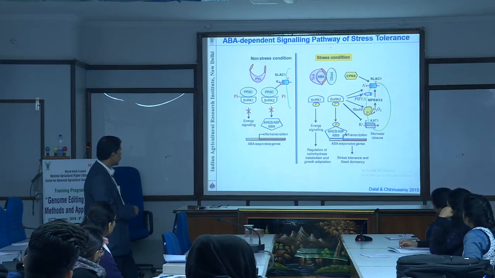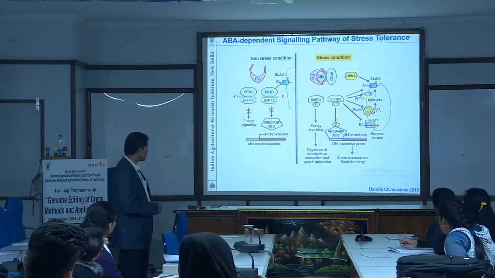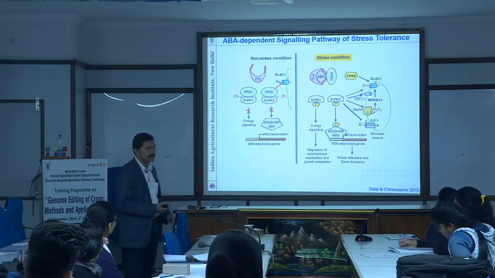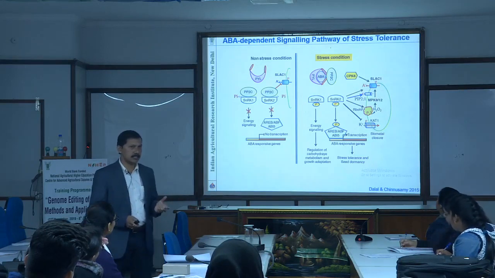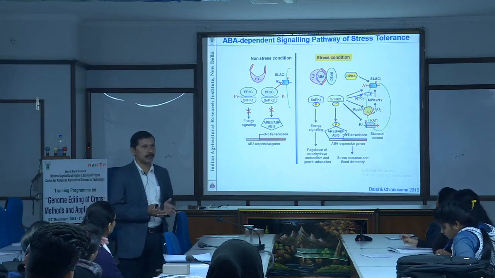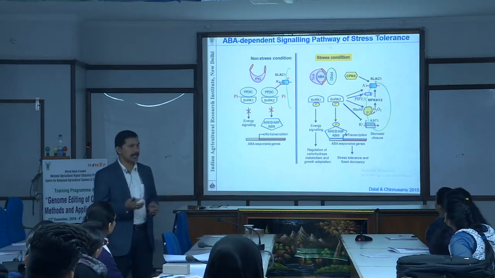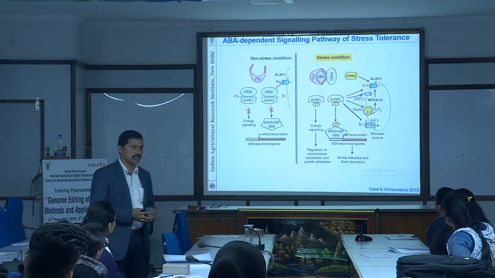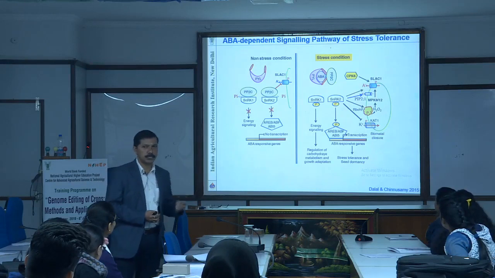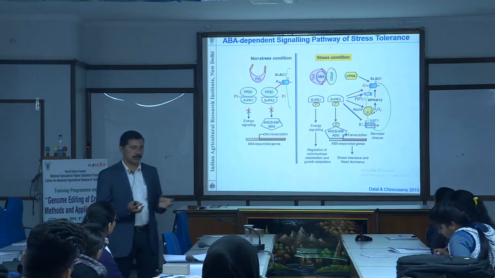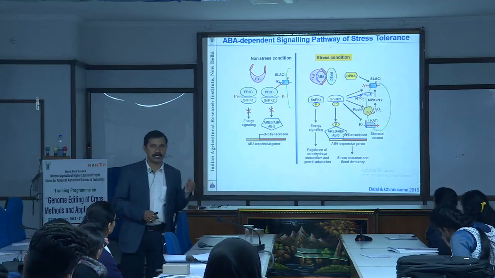So the SNRK1 family kinases are involved in energy signaling, whereas the SNRK2 kinases are involved in the stress response. When there is a stress, ABA accumulation increases, and this ABA binds to the receptor. Once ABA binds, the configuration of the receptor changes. It produces a better configuration which can interact with protein phosphatase 2C. So now the protein phosphatase 2C is sequestered by its interaction with the ABA receptor.